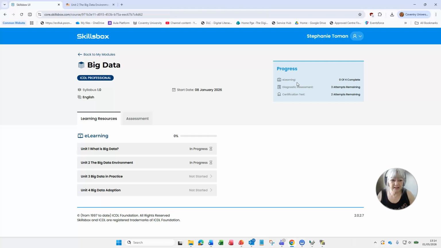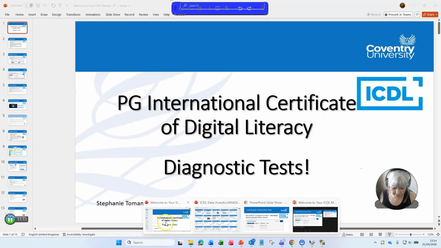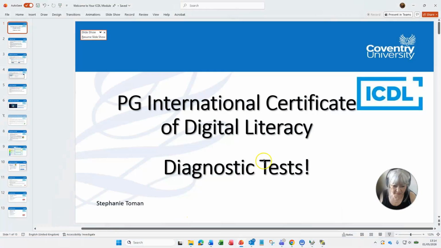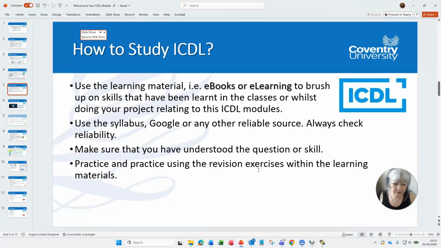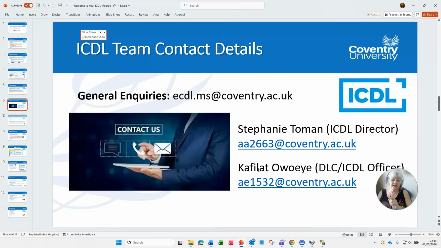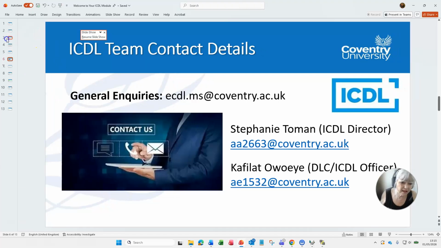So hopefully that's been enough. I'm just going to go back to the slides. Let's have a quick look at the bottom, make sure we cover everything. All I'm looking at here is that you've got a way of getting in touch with us. You can email us, you've got our email there. Also, you can drop into our drop-ins twice a week. Mondays are 1 o'clock till 2 in ECG 36. The Wednesdays also in ECG 36, and that's from 12 o'clock till 2.